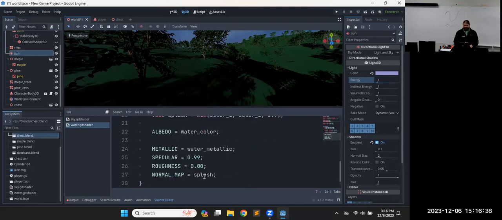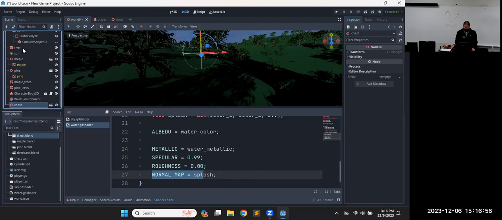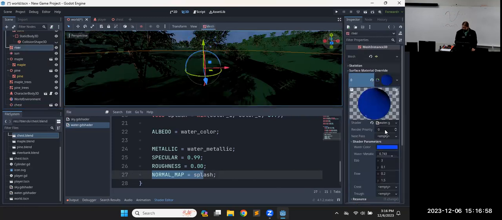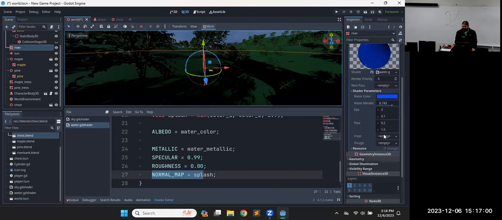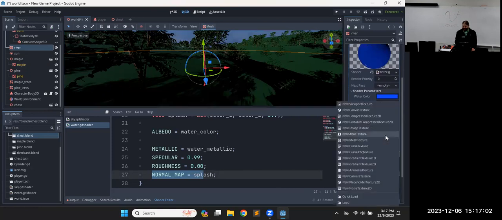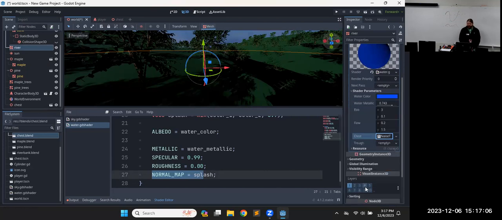When I was looking there, I moved it to the bottom. We do get different effects depending on the order we do these in, because the normal map applied to already having the metallic there versus the metallic applied to the normal map is going to be different. So shaders get very, very precise. But if I come back to that water, shade of material, shade of parameters, our crest and trough, the two parts of the middle are still empty. But again, we can choose a new noise texture.